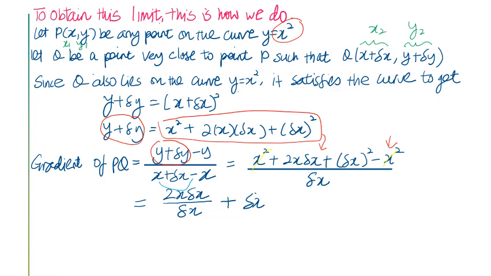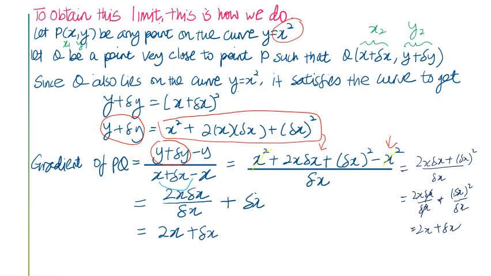So how do I end up getting this? What you are left with is 2x delta x plus delta x squared over delta x. You split it into two fractions. This and this cancel off, and this divided by this: there are two of this, so divided by this, left only 1. So that explains what happened.